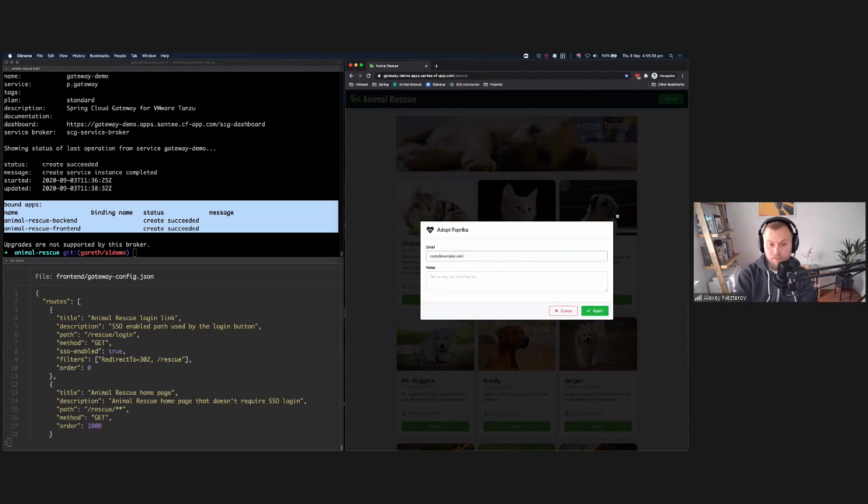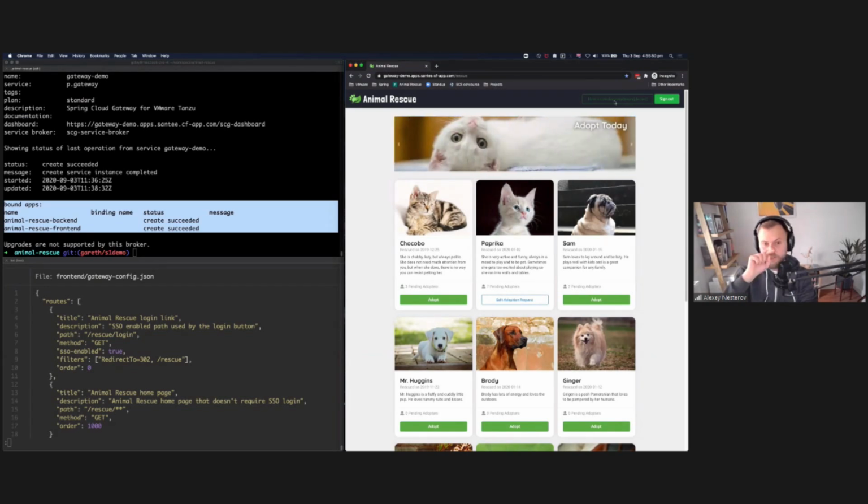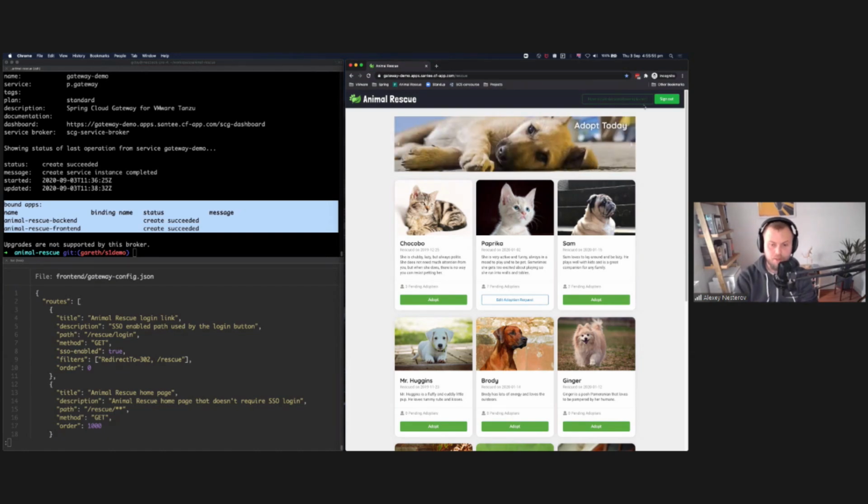And that's how you can configure authentication for your application on the Spring Cloud Gateway. One thing to mention, maybe very quickly: in our example, we see a username in the top right corner. This username is actually supplied by the backend application, so the backend application also knows about the user identity. And this is configured using a token relay filter.